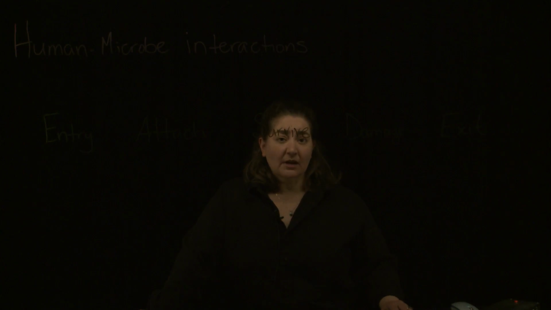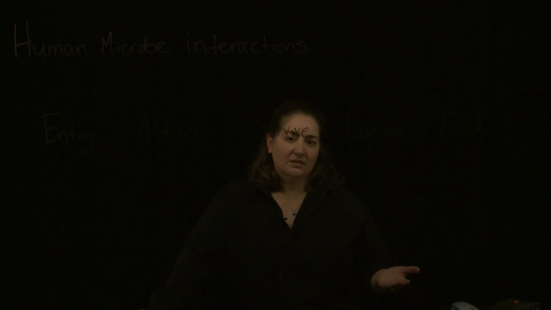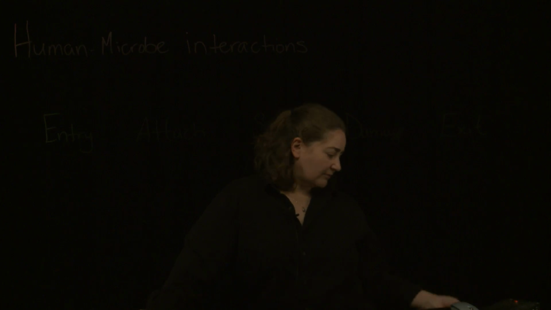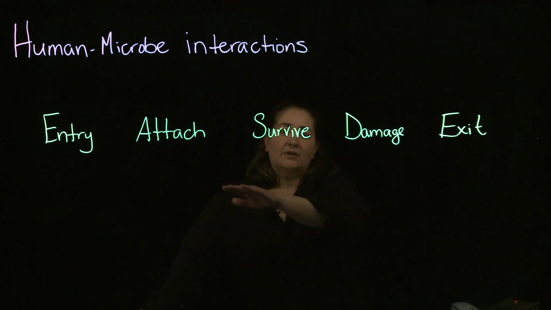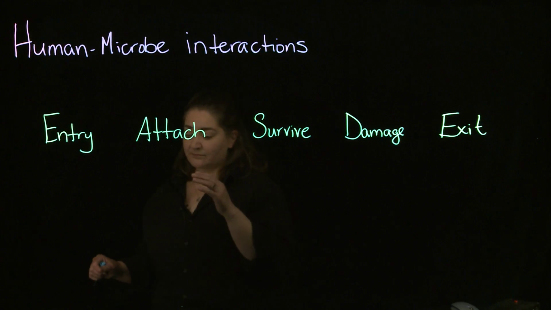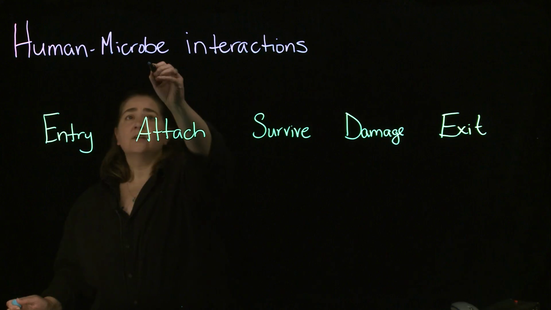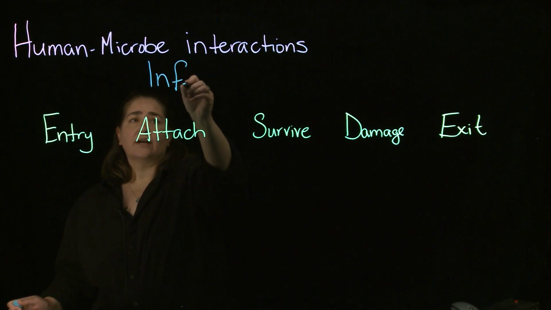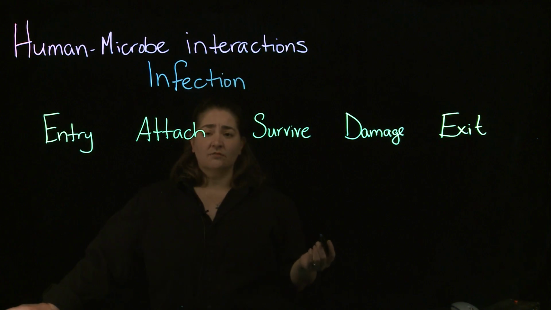The topic for Chapter 15 is going to be the interactions now between the host, which is going to be us as humans, and the microbe, the bacteria. All right? So in terms of host-microbe interaction, we've got a series of steps that happen in the process of that infection. All right? So really what we're talking about here now is the infection of the host.